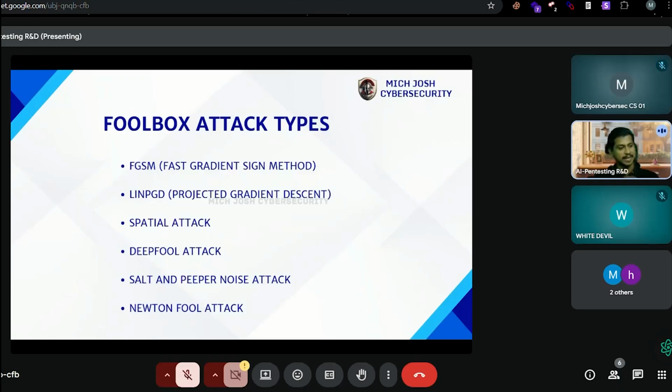Today we will see the practicals as well. We will see the different types of attacks and how to execute each attack. The first one is FGSM. Before that, I want to tell you about FoolBox.